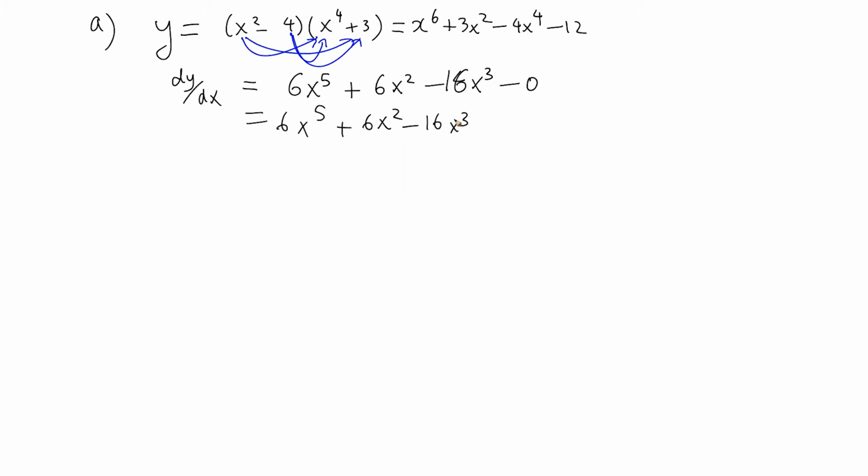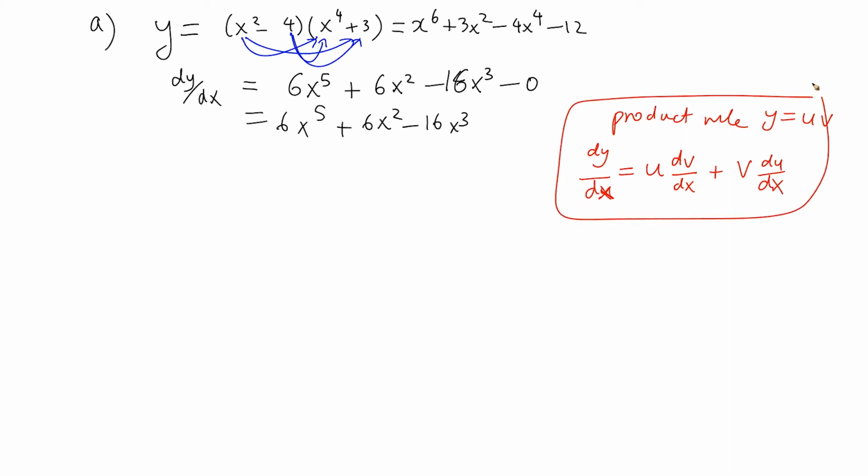So that's the answer to that one, but it might be worth trying to do this in a slightly different way. Some of you might have noticed that since that's a product of two factors, you'll be able to use the product rule as well, and that's indeed the case. So let me just recall the product rule here, which is: if y is u times v, then dy/dx will be given by u dv/dx plus v du/dx. So you just alternate differentiating each of the terms u and v and add them together.